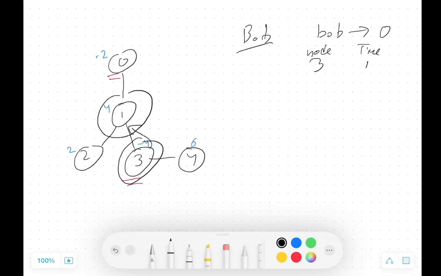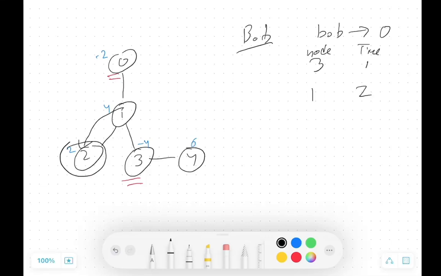He will follow this path, so he will reach node 1 at time 2, then he will go here, so he will reach 2 at time 3, but this path also does not lead to 0, so we will just remove 2. Then he will follow this path, so he will reach 0 at time 3. Okay, we got it. That's the Bob traversal.